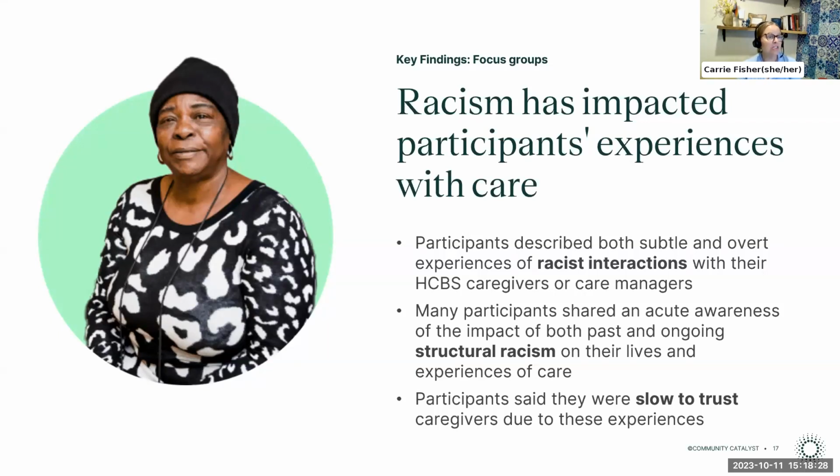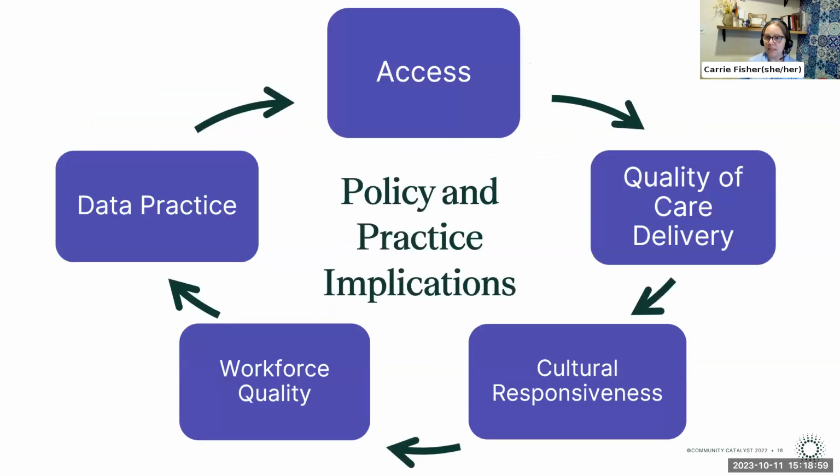Some participants made an association between historical racism and structural racism and feelings of vulnerability and mistrust, pointing out that even if current providers were wonderful, past experiences made them more likely to feel vulnerable and to be slower to trust caregivers due to these experiences. So those were the findings from the focus groups. I am now going to turn it over to Mike.